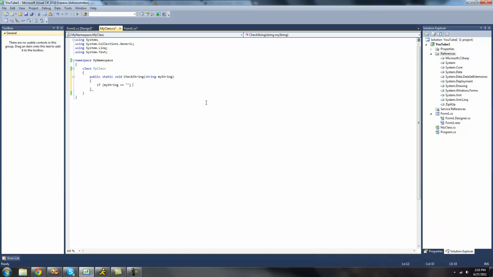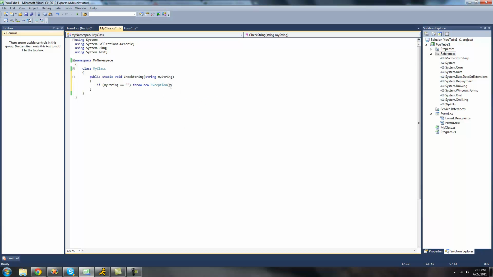So in order to do that, there are two things you can do. The first is you create a new exception right on the spot and you throw it. Or you could create an exception that you can use multiple times or throw multiple times. So we're just going to go with the first one for right now. We're going to create a new exception and throw it right on the spot. So we're just going to do throw to throw the exception. And then we're going to want to type new and then exception. And what this will do is it will throw this new exception.